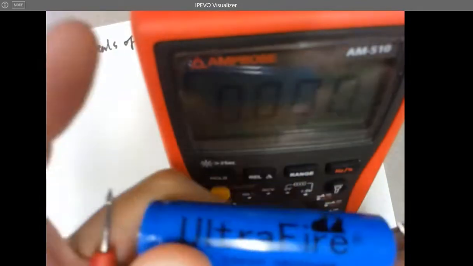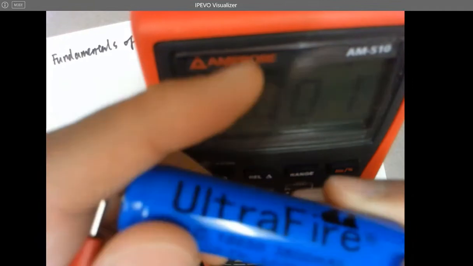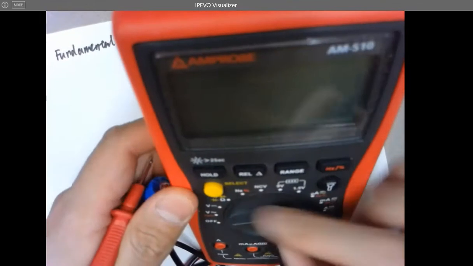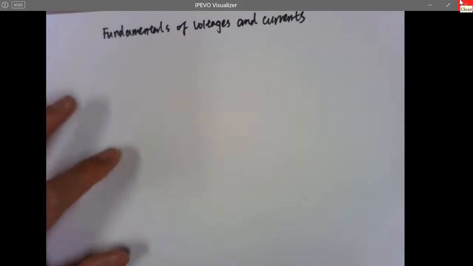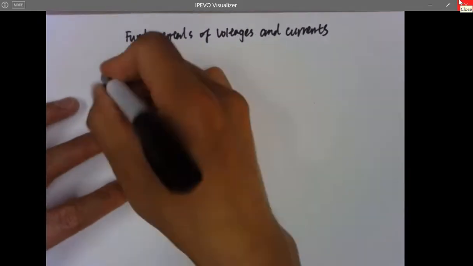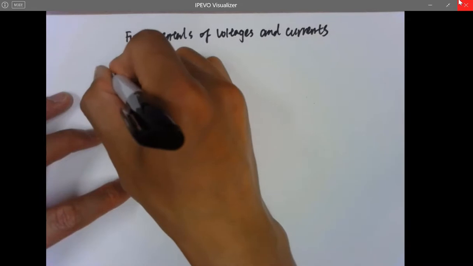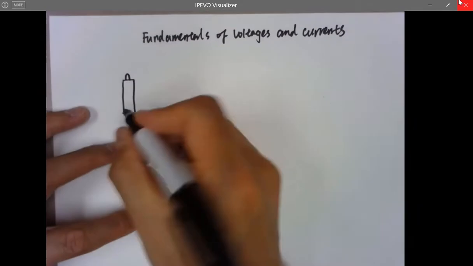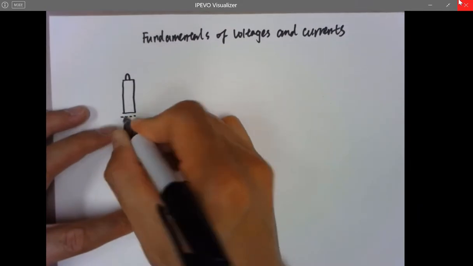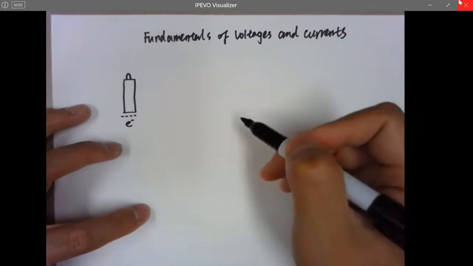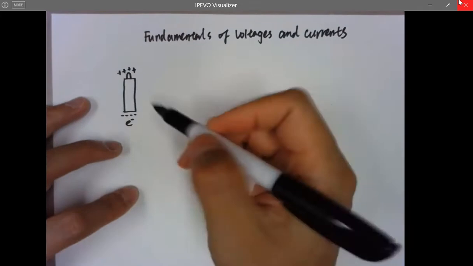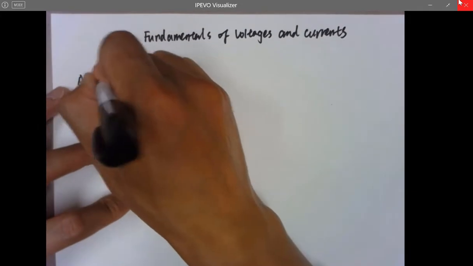So whenever you are talking about voltages, it's actually one terminal compared to the other terminal, right? Keep in mind, all the voltages are relative. If I draw the battery here on the paper, like this, so the battery, because of the chemical reaction inside the battery, it actually has electrons accumulated at the cathode terminal, and the positive ions accumulated at the anode terminal. It's called anode. It's called cathode.